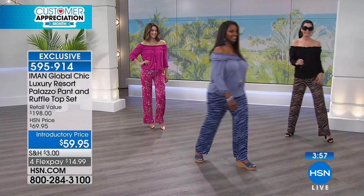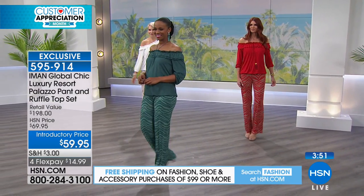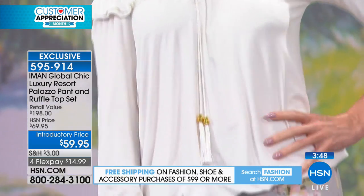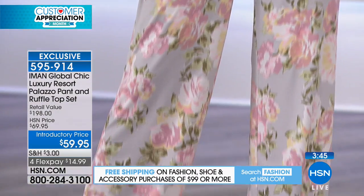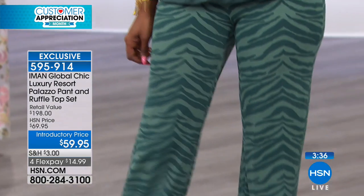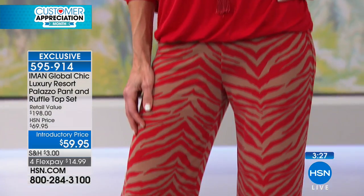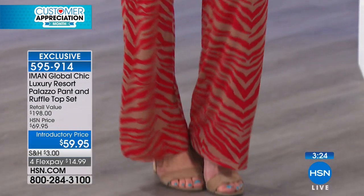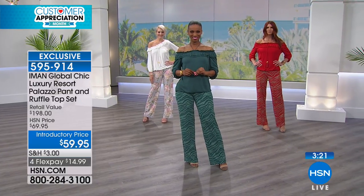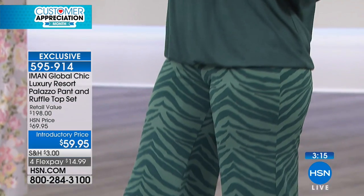Usually these tops you're seeing — whether off the shoulder, one shoulder, or both shoulders down like the girls are showing — give you so many options. You can have it tied around the neck like Inger, one shoulder like Kate, or both down like Sony. So you can even wear this to church without worrying about cold shoulders. It gives you a blouson effect with the elastic, so you don't have to worry about tucking it in. This is completely effortless styling — no buttons, no zippers, you put it on and you're taken care of.